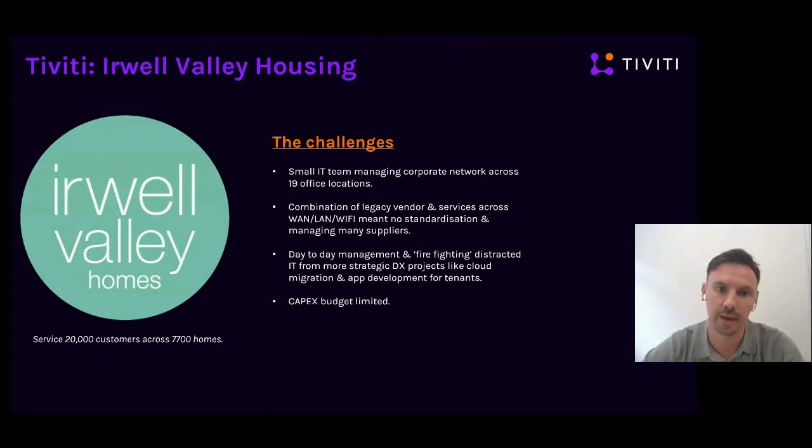So things like cloud migration, and in particular app development for their internal use, but also tenant use, all aimed at improving the end user experience. But IT felt like they couldn't deliver on those things because they were just spending a lot of time managing essentially the network, and also a relatively limited capex budget, which meant any kind of refresh or upfront investment was proving particularly difficult.